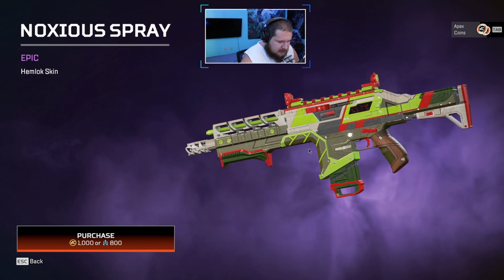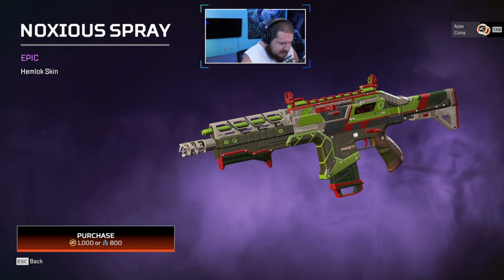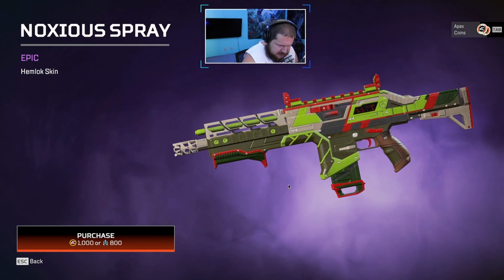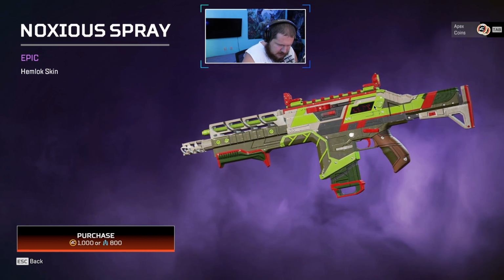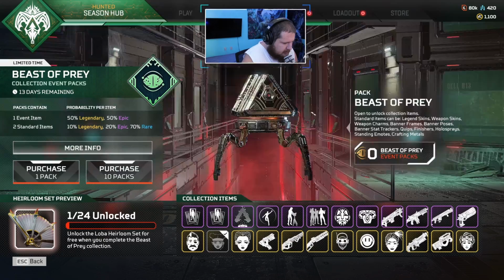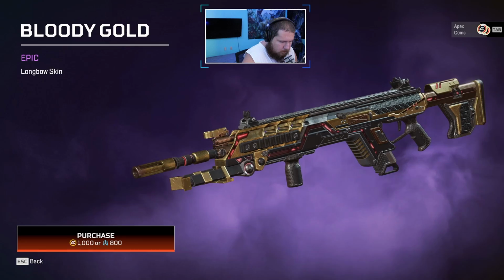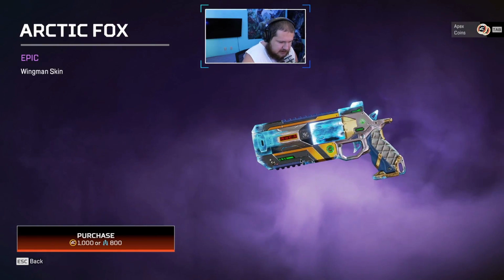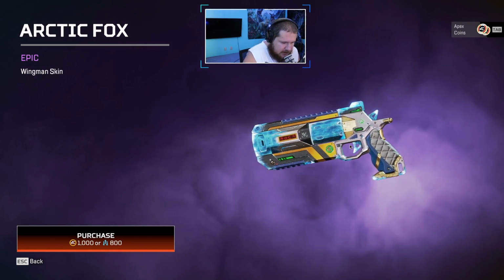I do like this one. It's got a little more detail to it because it kind of looks like a spring right here. What does this say? Does that say stem? What is this? Just markings? Okay. This is cool. Nothing crazy about it. I like this though. This is nice. I like the blue on it, how it's kind of like Ice Chamber.